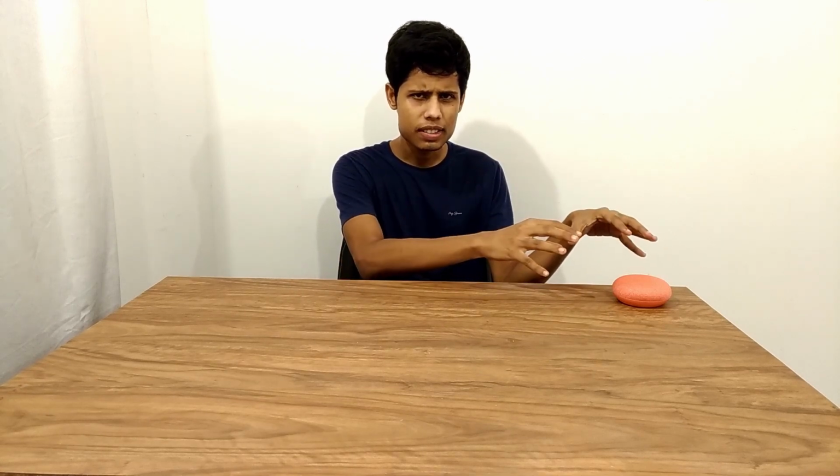The Google Home Mini. This was introduced back in October of 2017, but it was introduced quite a bit late to India, in April of 2018. As 2018 has half passed already, this is nearing its first year of release. At this point, the question pops out: should you invest your hard-earned money into something like this, or maybe you should invest in something else? Maybe you should wait for the next Google Home Mini.